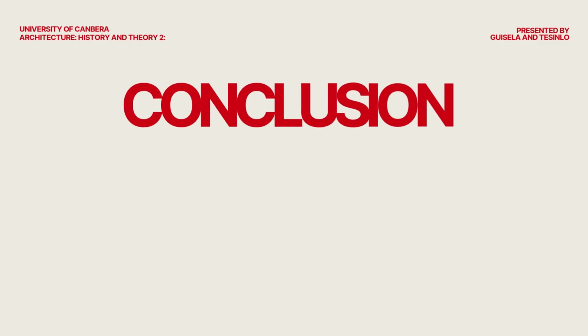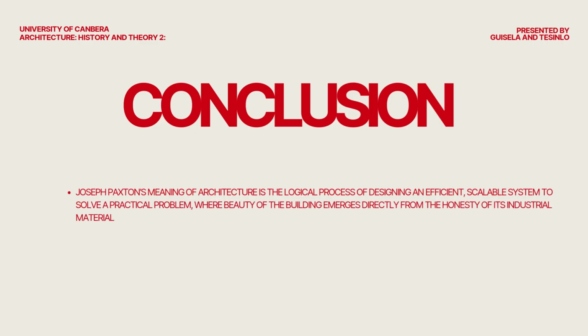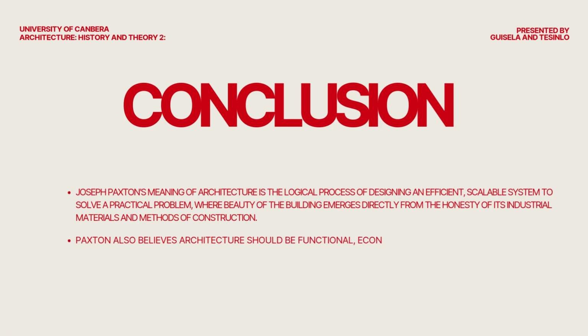Overall, Joseph Paxton is known for his innovative use of prefabricated iron and glass, which revolutionized building practices. His architectural thinking was driven by practicality, efficiency, as well as economy. Paxton's values and core principles of his philosophy were a break from tradition, which differed from the conventional approach or the business-as-usual practices of that time.